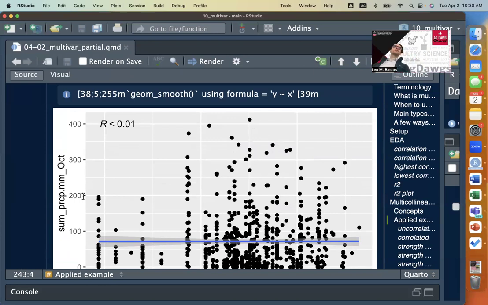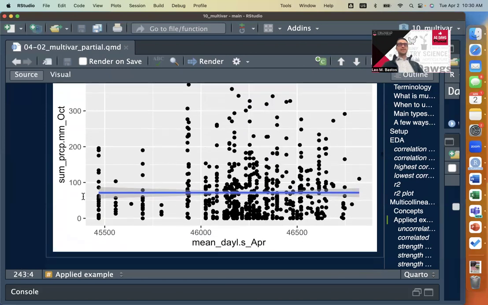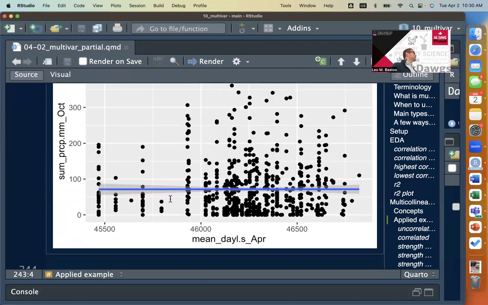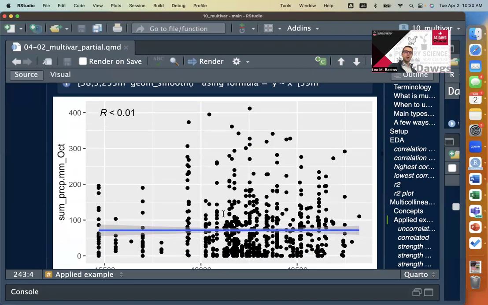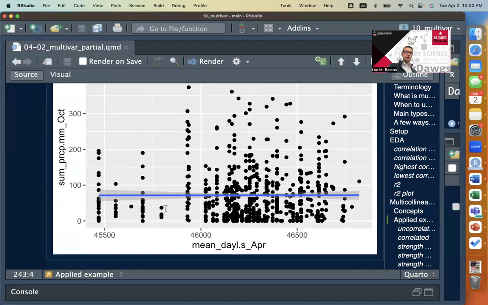Which, you know, I'm not a meteorologist. My gosh, I'm getting this word wrong. I don't work with weather data enough. I don't have a degree in weather data. But from my intuition, I would not expect these two variables to be correlated anyway, right? So this would be an example where we have two variables in a model that are uncorrelated.